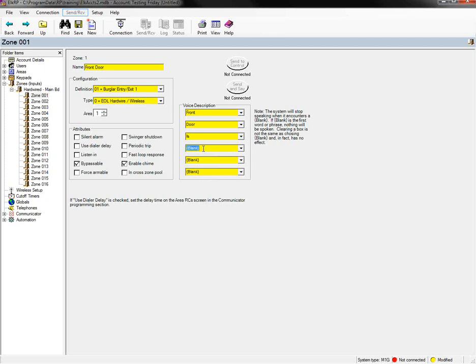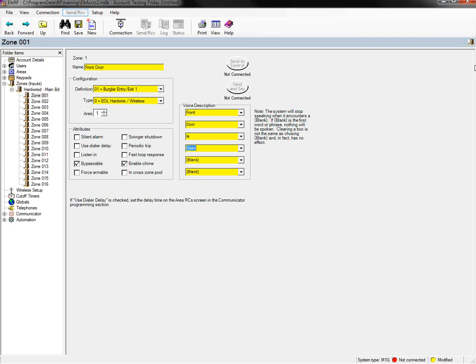Now, I will caution you about using voice. If the end users themselves are constantly going to be using this particular entryway, I would recommend probably not giving it a voice description because it is going to get on their nerves. I don't use that front door that much. I'm always coming through the garage, so this would be a good example of the front door and my back door out to my patio. I don't use those a whole lot either. So those two doors, I want to know if they open or not because I usually forget to lock them. So it's a good idea to go ahead and put the voice description in.